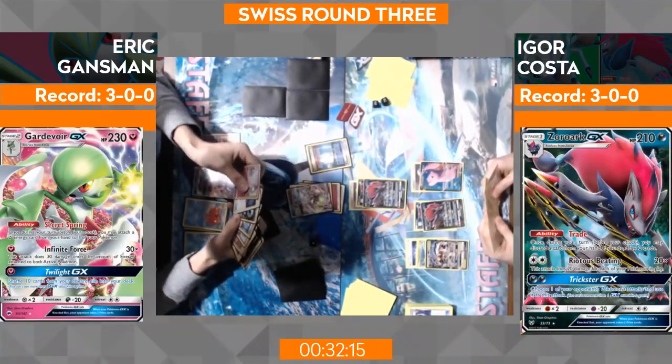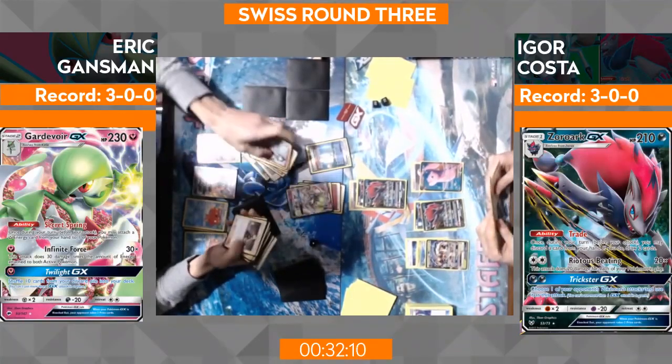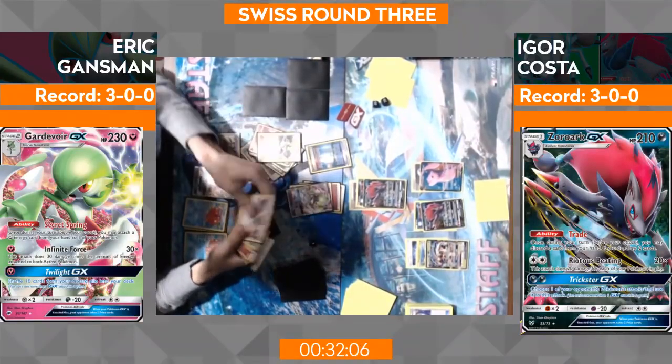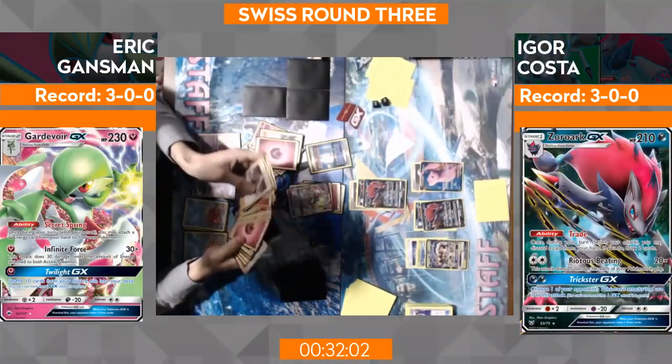But yeah, so I mean, he's probably going to Twilight back a bunch of his double colorless energies, his Guzmas, probably all that kind of stuff. So yeah, very good play on Eric's part. I didn't even think about that play. A lot of people forget how that attack works.